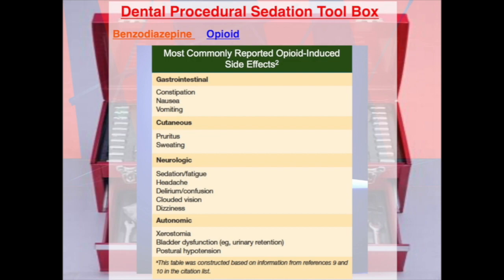They can also provide dry mouth or xerostomia, bladder dysfunction, and postural hypotension. So if you were to bring them into an upright posture or sitting up, they may not respond by bringing their blood pressure up, and they may pass out, get nauseous, and stop breathing, whichever, during some of the side effects from opioids.